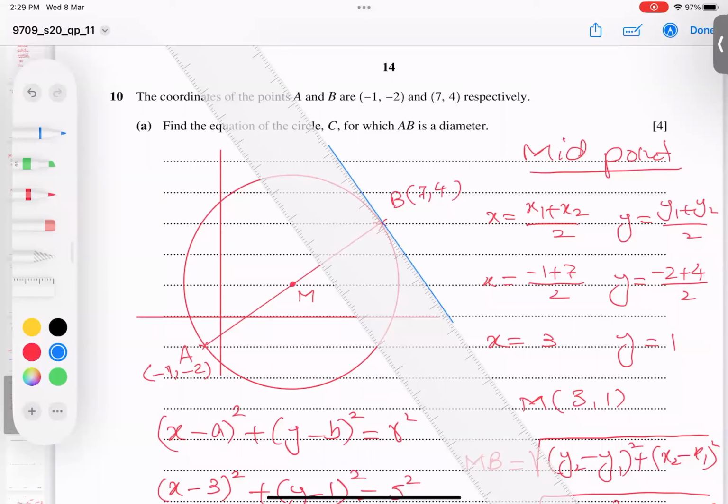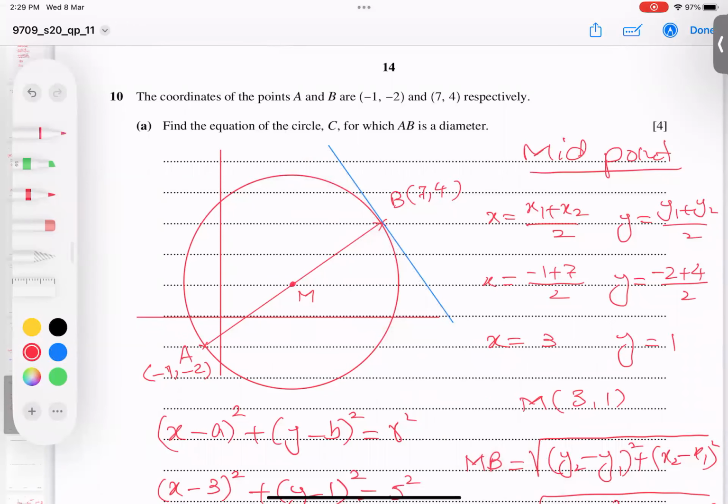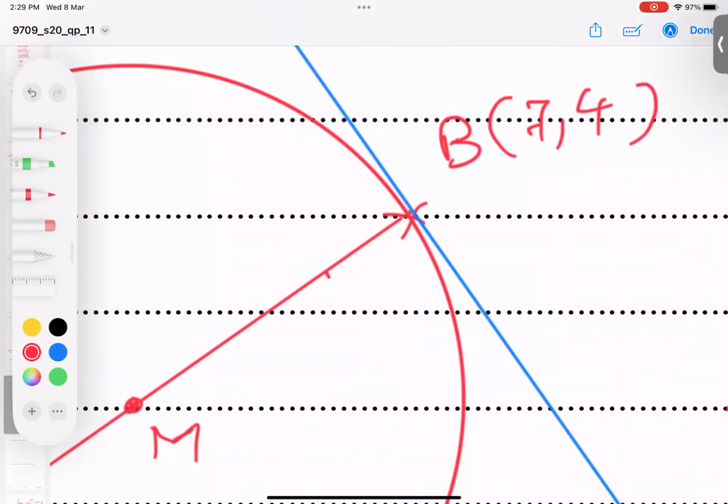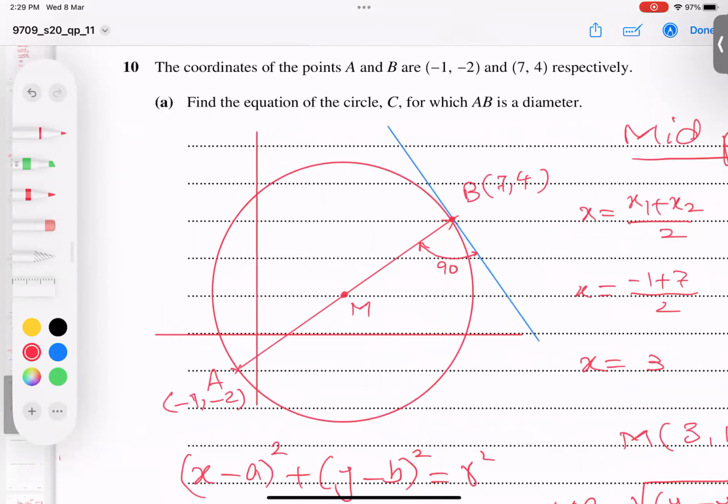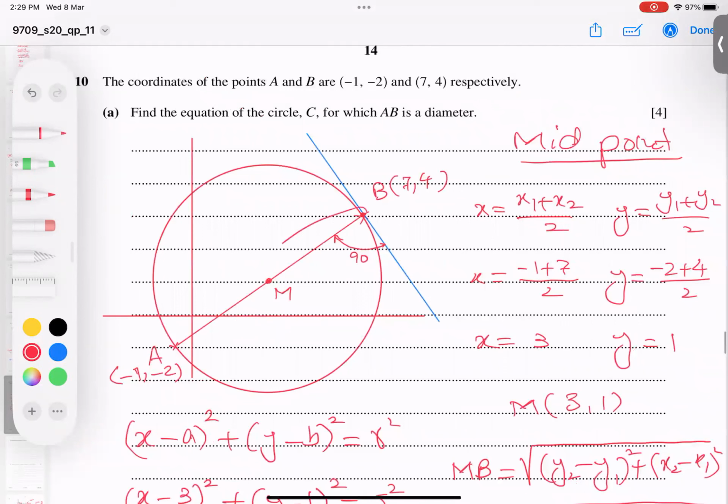All right. So now, how to get this equation of tangent? You know it very well. The angle between this radius and tangent always equals 90 degrees. And this point is here, right? So it means the gradient of MB or gradient of AB, whatever, its negative reciprocal will go for the tangent, okay? And B lies on it.